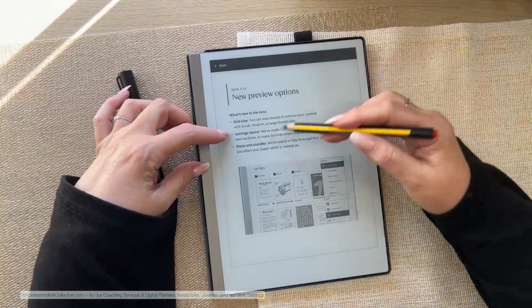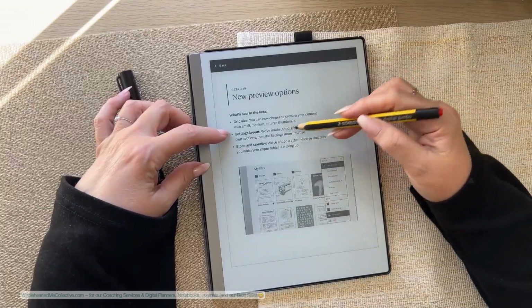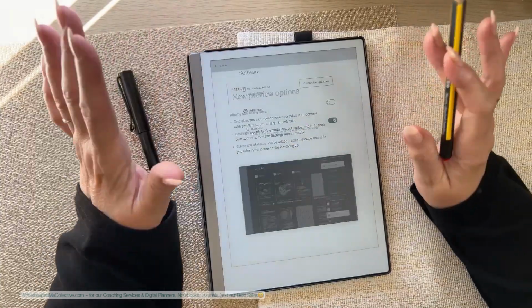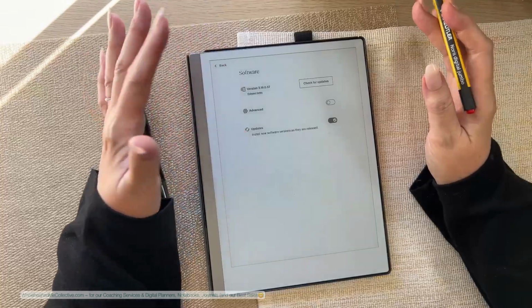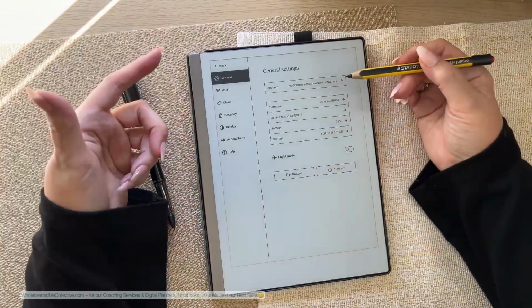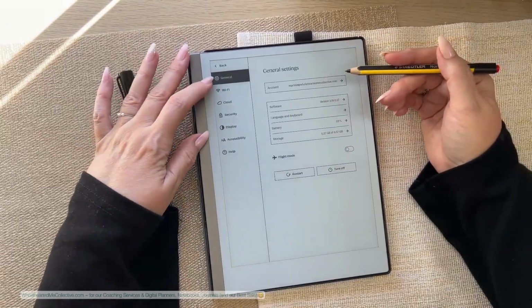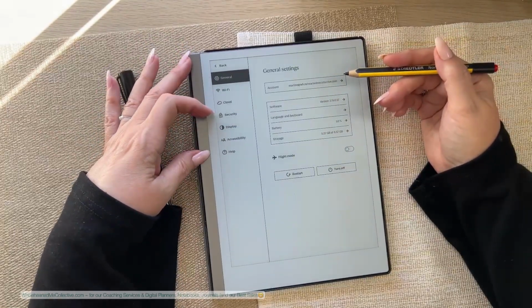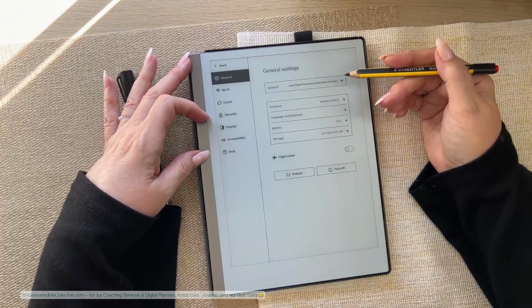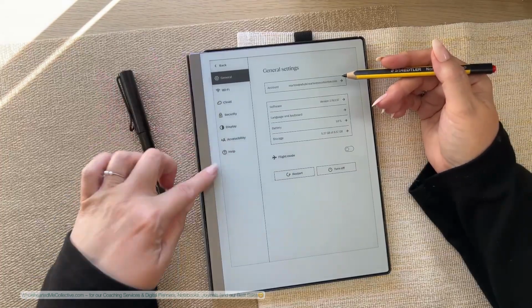Next, settings layout. We've made cloud, display, and help their own sections. If you've already watched my Paper Pro beta update, you can just skip ahead to the next one. But basically there were about 4 or 5 items here, don't quote me. Now there's 7.